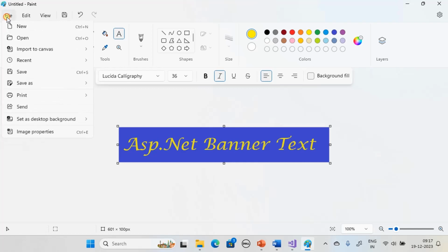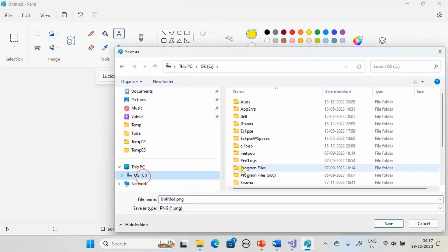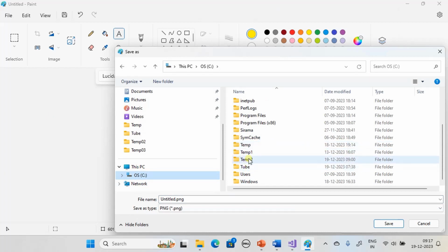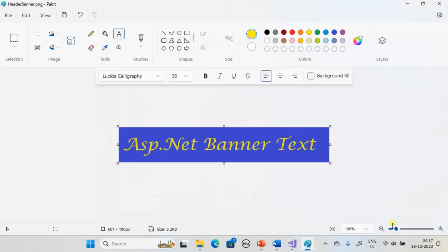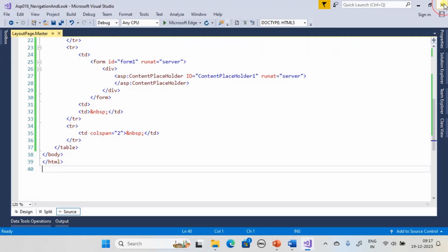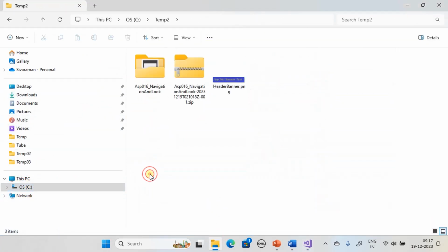So that's all. We will save this. Header banner. It's in C drive temp2, right?